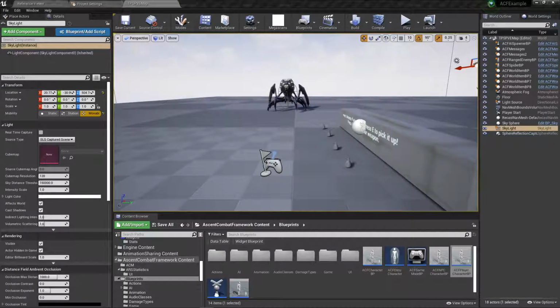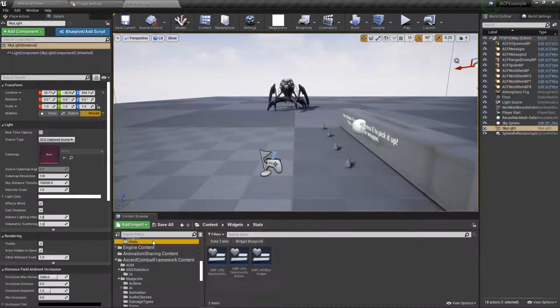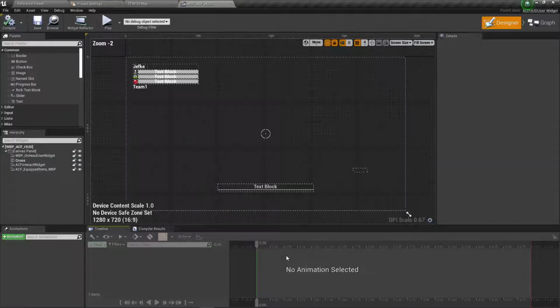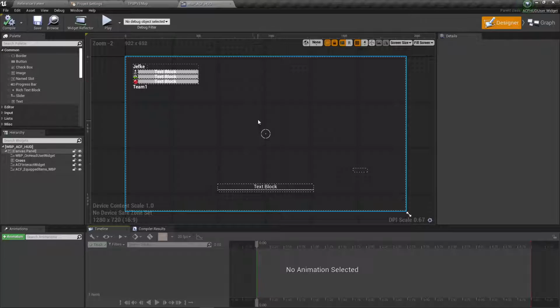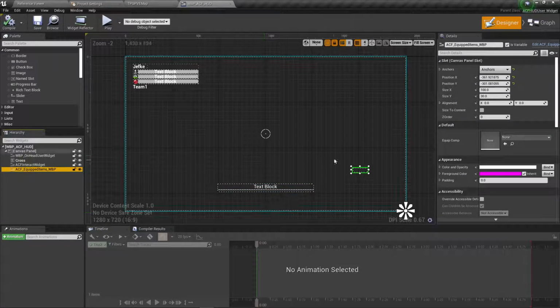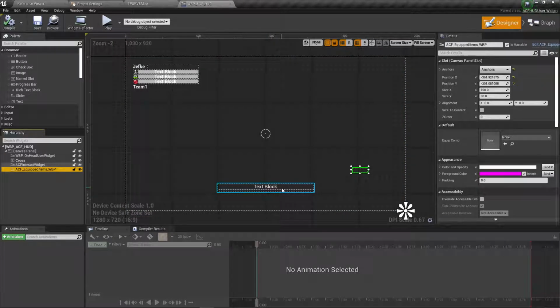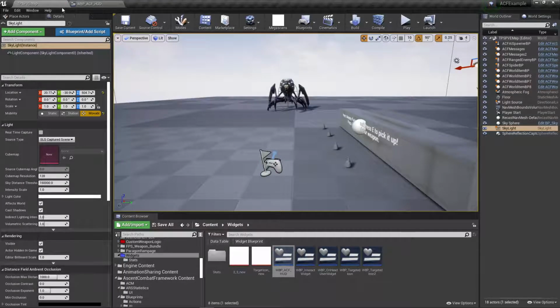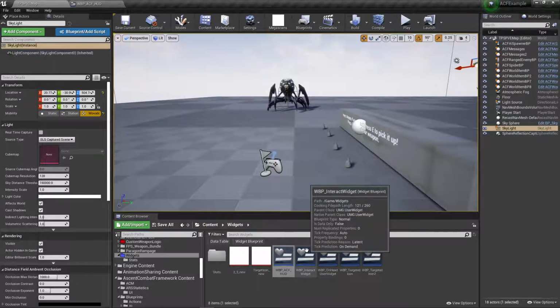We are going to go back to the widgets. So that we did, and the cross we did. We have an interaction widget and the equipment widget. So the equipped items. We are interested in our interaction first. So hold on, these other we miss. The reference manager we don't need anymore. So content widgets, the interact widget.